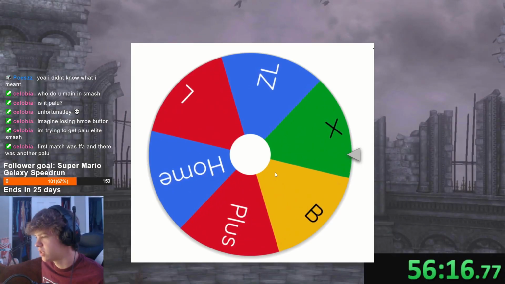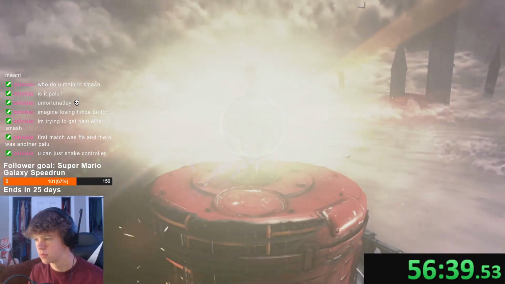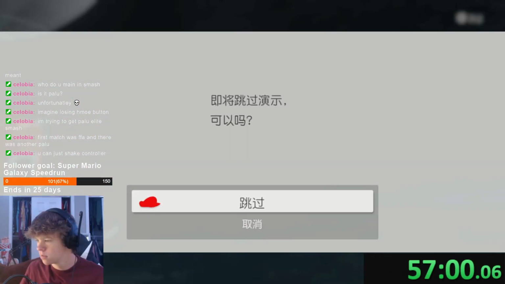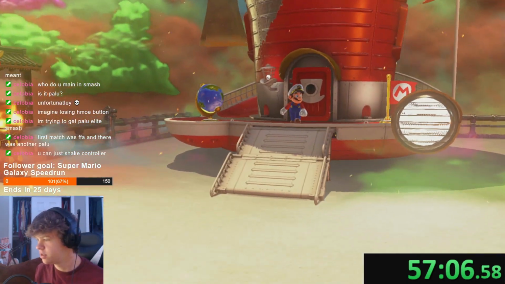After Ruin Kingdom, I lost the X button. Now, if you remember all the way back in Cap Kingdom, we lost the Y button. But now that I also lost the X button, I could not throw Cappy. I could only throw him using motion controls.